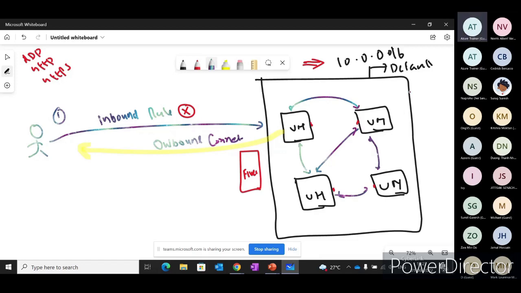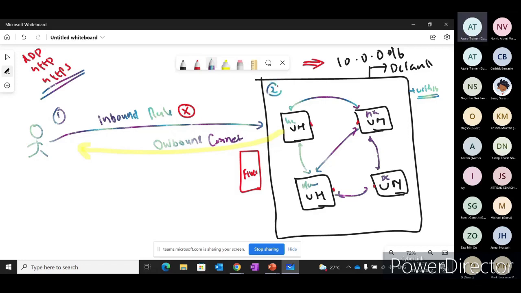There's a point you need to remember: this is possible within a VNet. All the VMs can communicate with each other. For example, this one is configured with Active Directory, this with an HR database, this is a gaming computer, and this is used as a browsing computer. All the VMs can communicate with each other. So we have two scenarios. External to internal, by default all application ports are blocked. But within an internal connection, all the VMs can communicate with each other. These are the two scenarios I have considered.